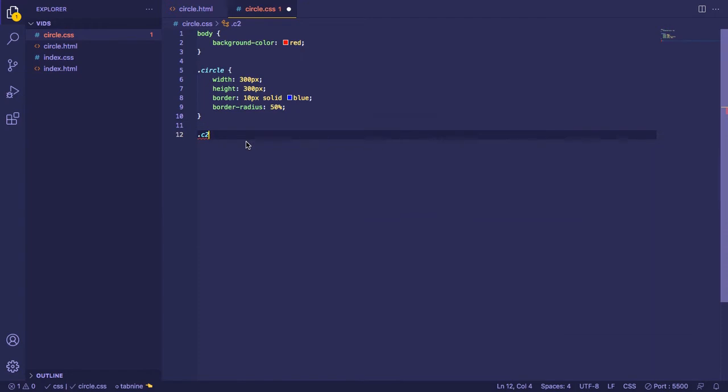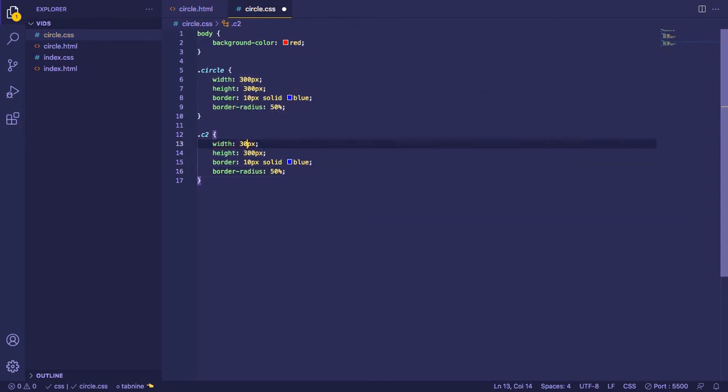So now let's confirm if it's there. Yeah, it's there. So now let's create the width. Or you know what, we can just copy this and paste. Now I can just change this into 100 pixels and this into 100 pixels, and we'll change the color so it'll be a little better. So let's change it to yellow. Yellow. So now we have this.